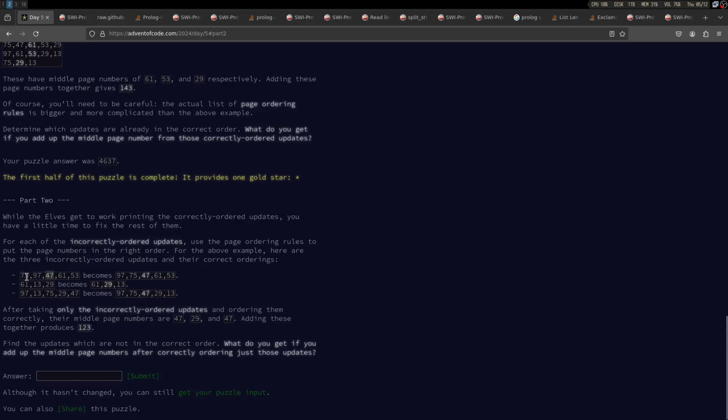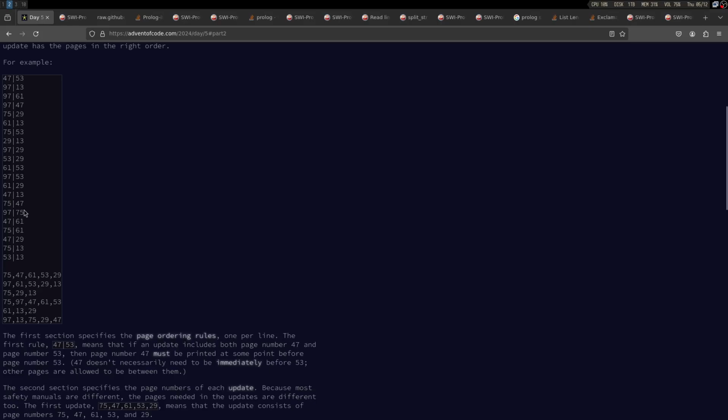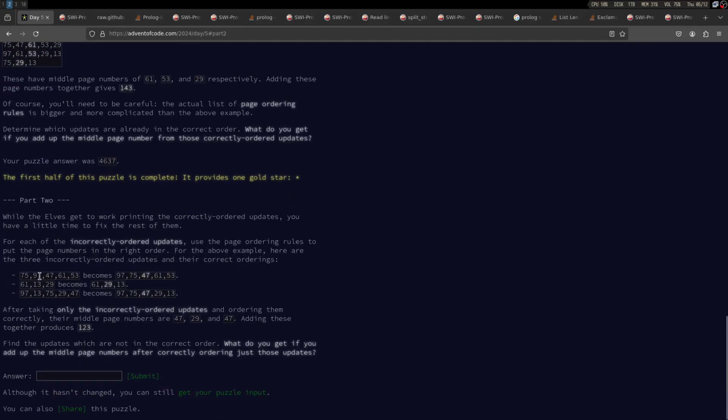So I guess 75 and 97 are in a rule. Yeah, so we just swap them. Right, we just swap them. Then okay, so the cool thing is we might have to check if the middle, like fixing the rules, right?